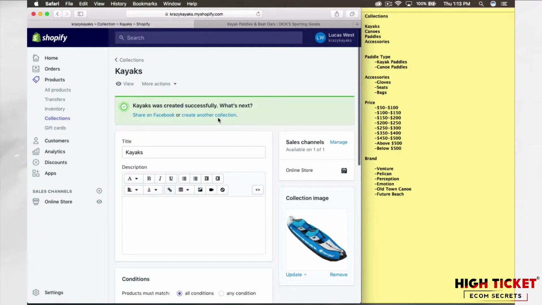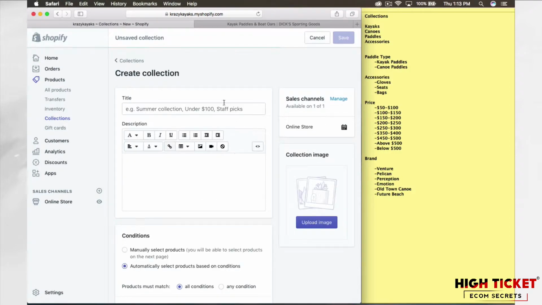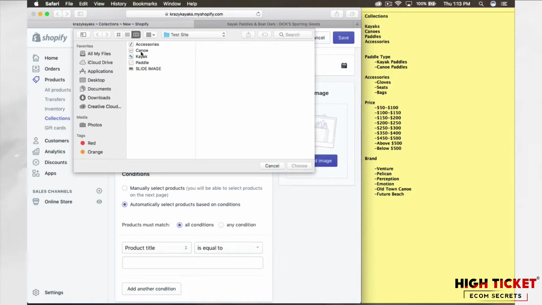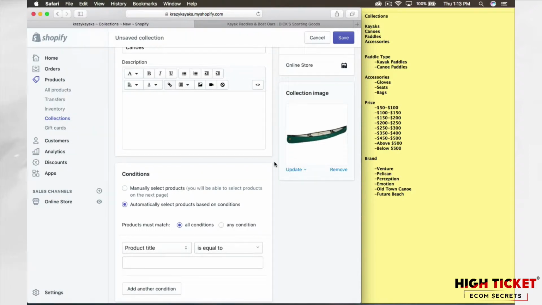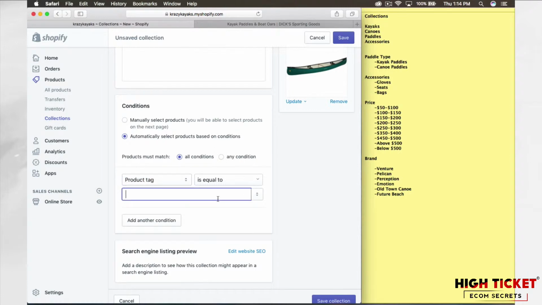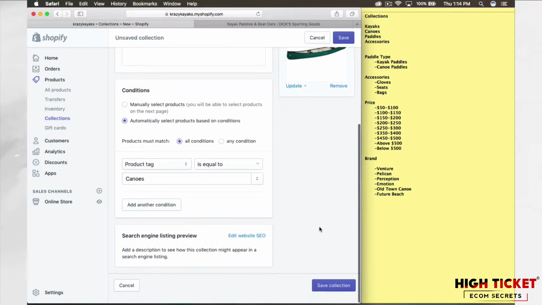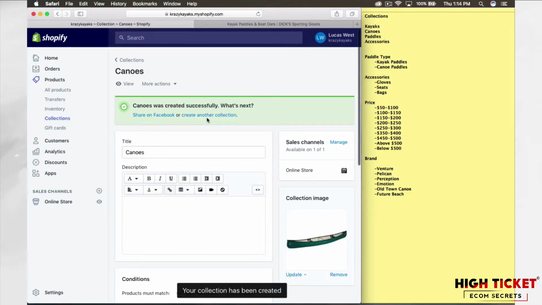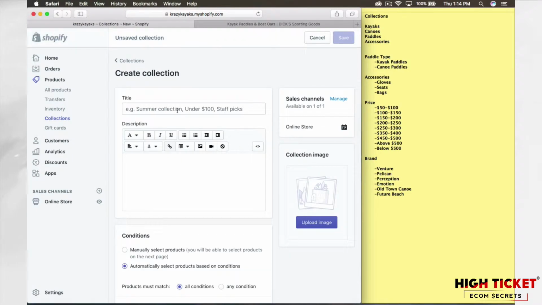Now all we're going to do is click create another collection from this drop down, and we're going to do the exact same thing for our next set. So canoes, upload canoe, which is our picture, automatically set by product tag, canoes, save collection, create another, and the process repeats.